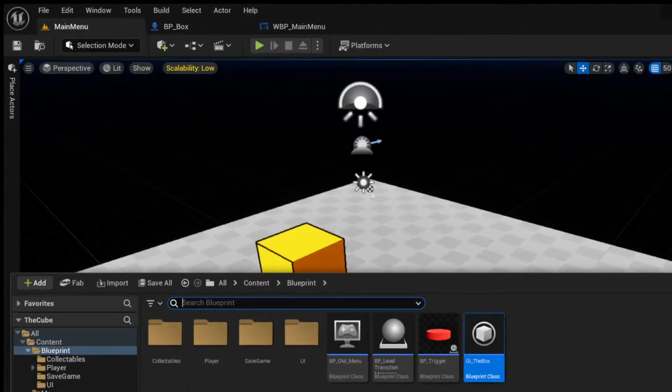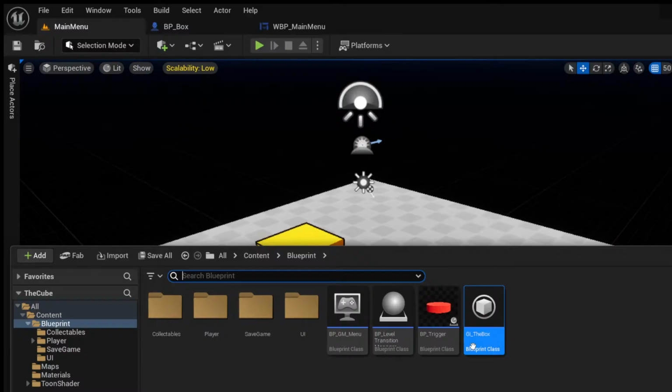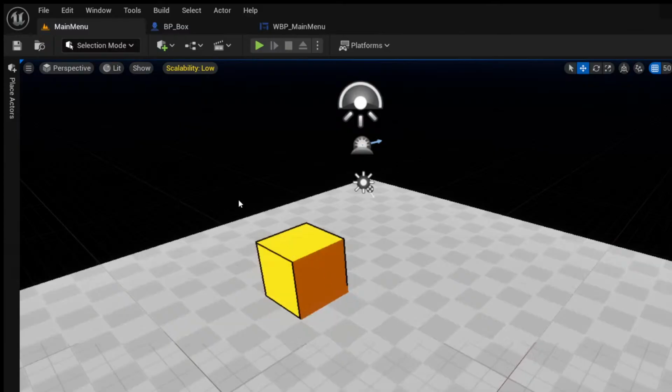Let's go ahead into our game instance. And here, let's grab on init. And on init, we want to get save game. I think save game was it? Yeah. So load save. Does save game exist?